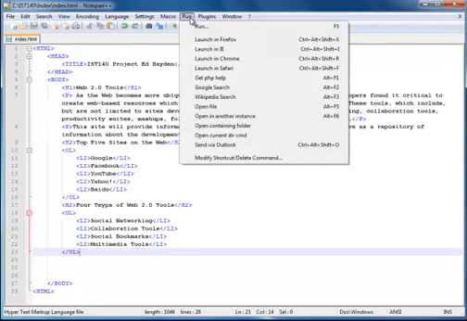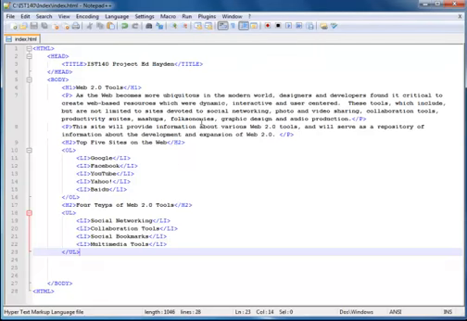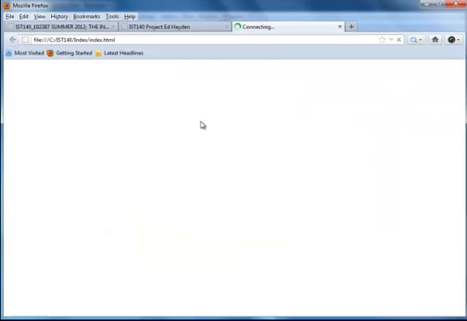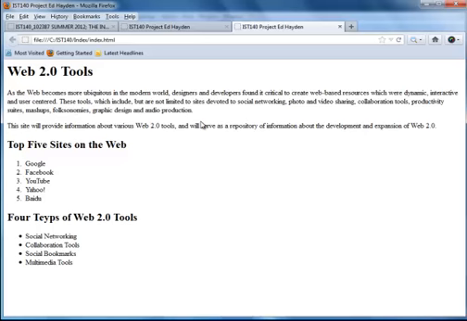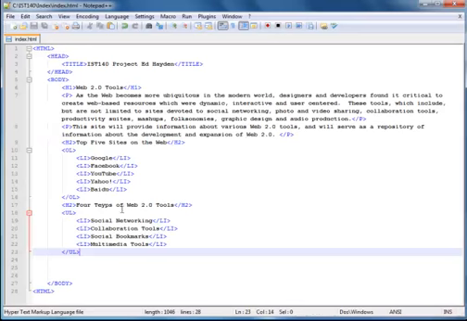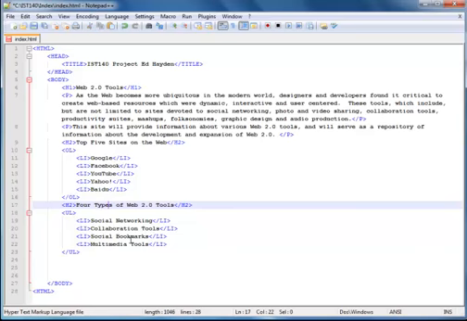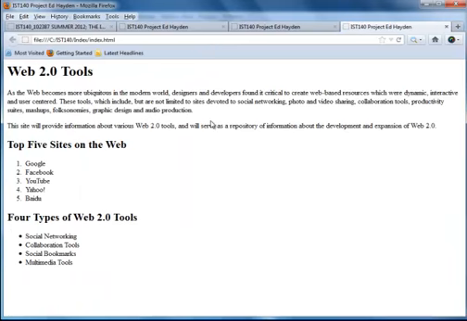and I'm going to launch it in Firefox and take a look at my list. And here we go. Oops, except for my typo, it's fine. I've got top 5 sites on the web, numbered 1 through 5, and I'm pretty good except for my heading where I have my typo. So I'm going to go back, and there we go. Fix it, save it again. Remember, anytime you change anything, no matter how little, you need to save it, relaunch it, and there we go.